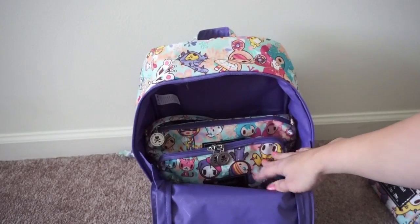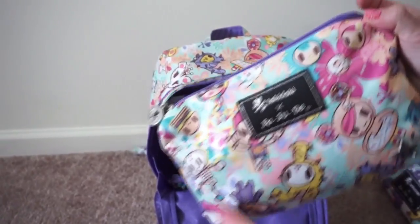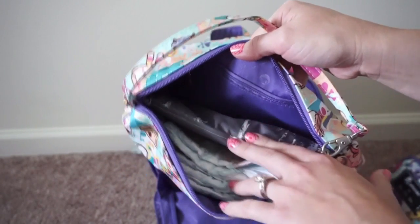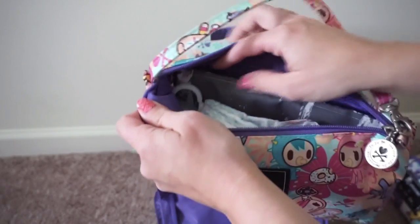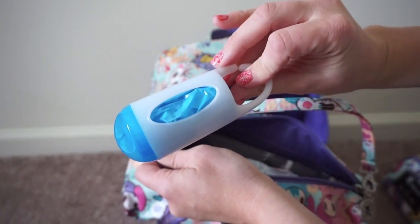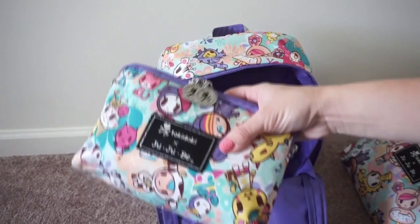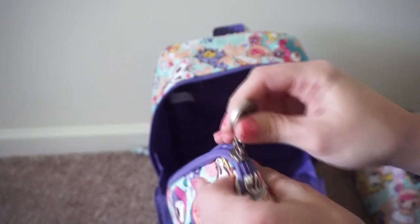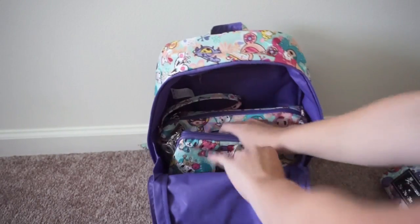Over here on the bottom, this stayed exactly how it was in the picture I first showed you. I have diapering stuff in here — a booty pod and booty pod cover, the cover is made by Baby Notions on Etsy. I have three size four diapers, and a little munchkin baggy dispenser. That's all I had in the Be Quick — I love this print placement. I also have a large set piece with a change of clothes for my son. I mainly got into my INSEO organizer, the snack bag, and my small set piece.